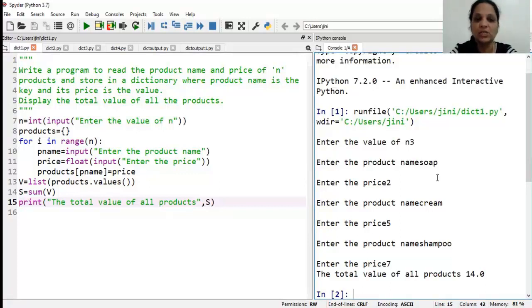Is that clear? So remember, we have learned 2 things here. One is, how do I create a dictionary during runtime? Create an empty dictionary and just keep storing in values. And finally, how do I just get the values out of it? By using the function called values. Finding the sum, we already know the concept from what we learned in the list chapter. Clear? Okay, so let's go to my next question.